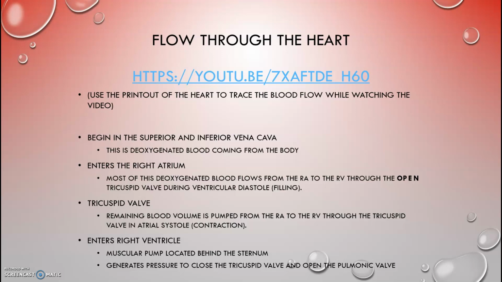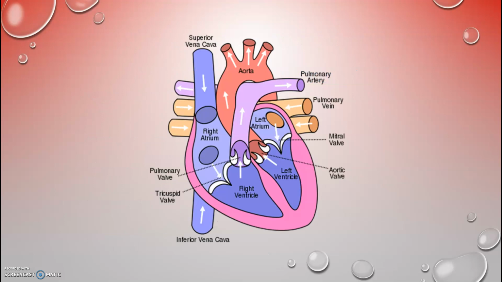First video, stop and watch the flow of the heart and use the outline, the coloring page that I gave you, to really learn and trace the heart. Color it, use arrows, use pictures, have some fun with it. Draw your own picture of the heart if you don't have one of the handouts, and make sure that you understand how the blood travels through the heart and what valves open and shut when, so that you can understand what the heart's doing in practice. There are, again, several videos that are posted on D2L to cover this for you.